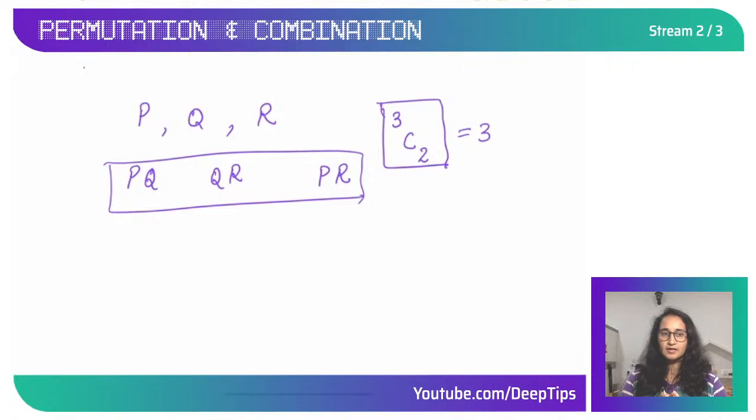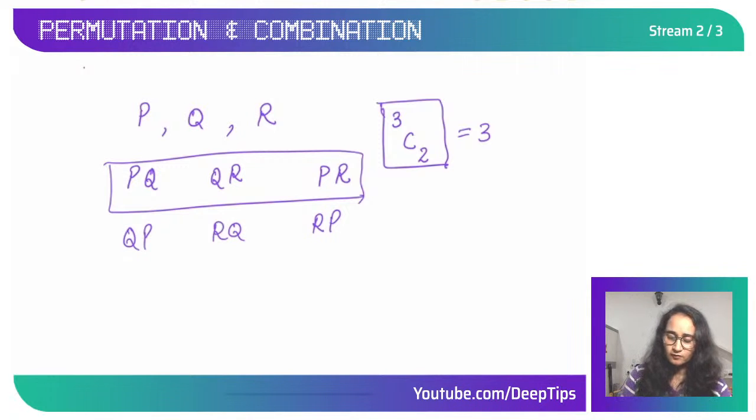But suppose order matters. Okay, names matter, that the person whose name is written first, if I am writing PQ, so P is the captain or leader. Suppose order matters, that whatever order they are written, it has some importance. Then how many permutations are possible? So in case of PQ, then you will say, okay, P is the captain and PQ are playing. In QR, Q is the captain. So now if my Q is captain, so I need to write QP, right? And if R is captain here, then RQ, and here again RP. So when order matters, I have how many permutations possible?